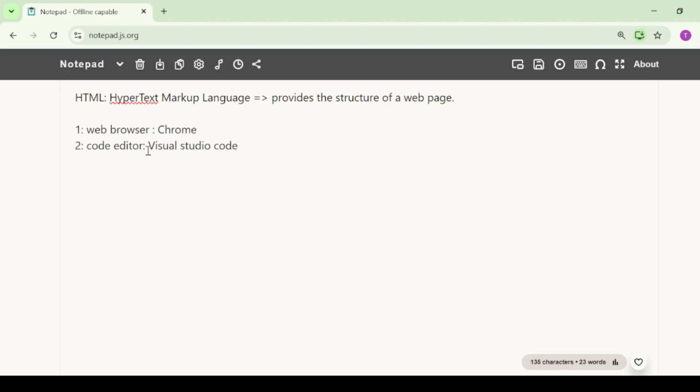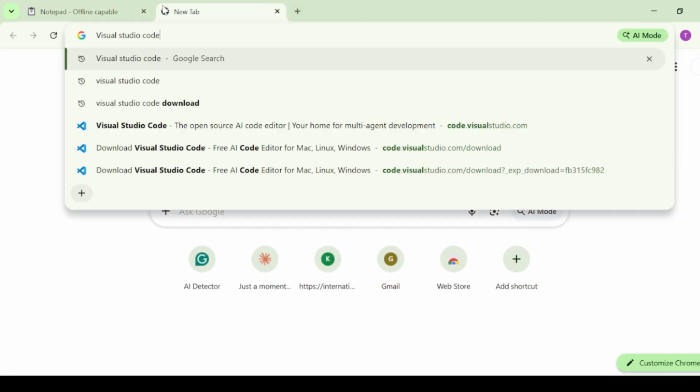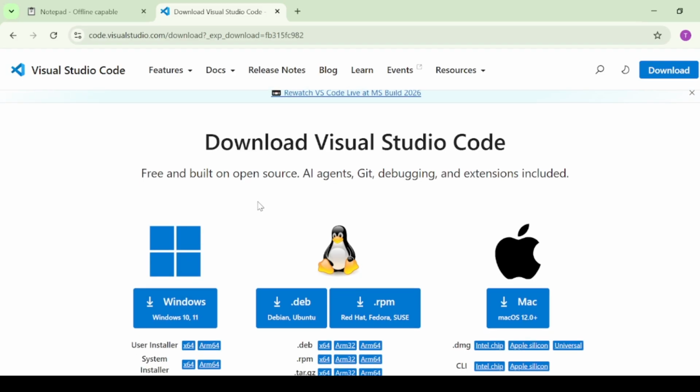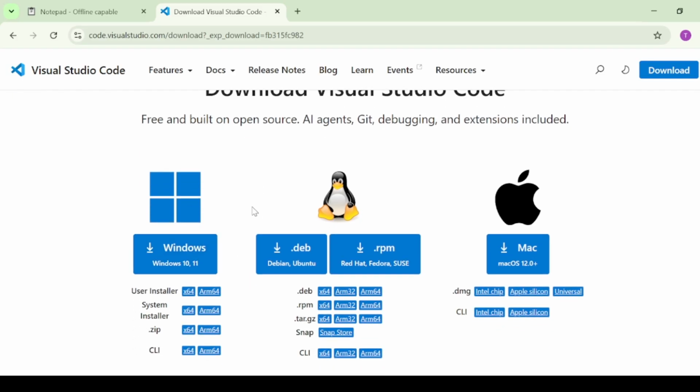There are many code editors available, so we don't have to use VS Code. I'm using it because it's a popular option and it gives me useful tools while I'm learning. So we can just copy this name and go through the web browser and choose any link which works for you, and then you can choose your operating system, and based on that download the VS Code.